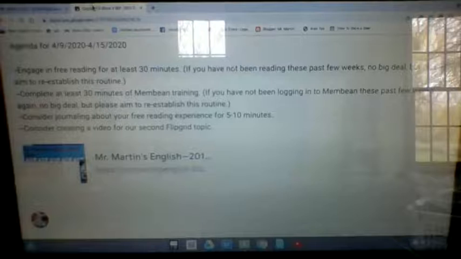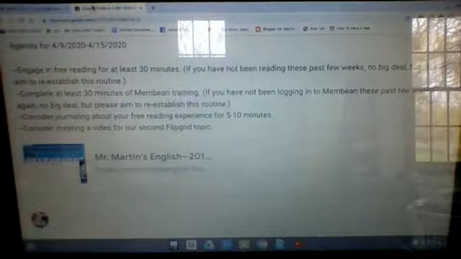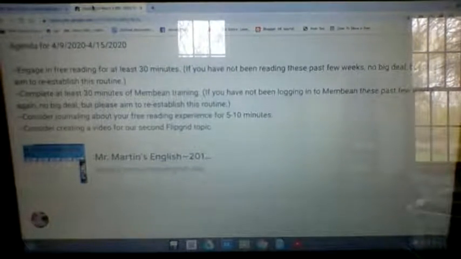The first item on the agenda says, between now and next Wednesday, try to do some free reading for at least a half an hour. I know many of you have been keeping up with free reading. You've shared that in our phone conversations and such, but some of you have not. So the hope is that these next 7 days, you can pick your book back up. Maybe it's a memoir you selected before we were out of school, but read for a little bit. Find a comfy spot, set a timer, and read for at least a half an hour here in the next week.